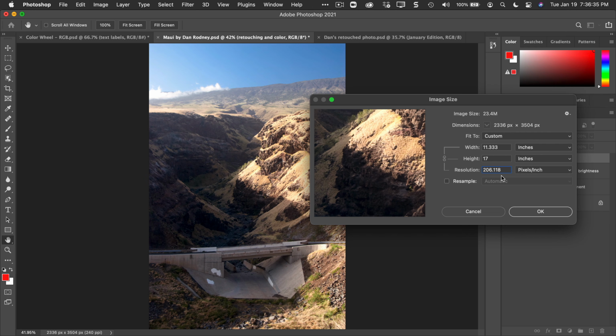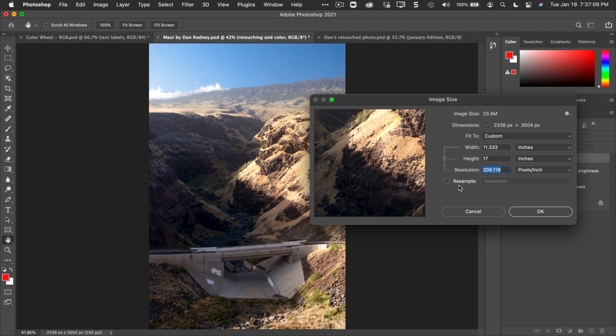The closer you get to 300, though, the better it's going to look. As you start getting lower, like 150, 72, you're going to start seeing pixels. You don't want to see those in your print. So, when you're getting down to 200, it's not going to be as sharp as it could be, but it would still probably be adequate, especially for photo type printing. If you're doing books and magazines, though, the closer you're trying to get to 300, the better you're going to be. So 300 is your ideal.